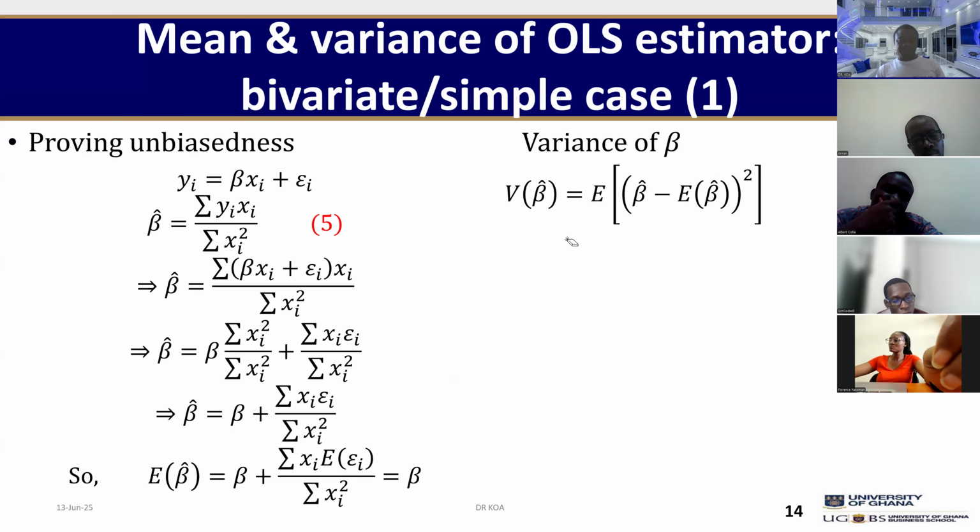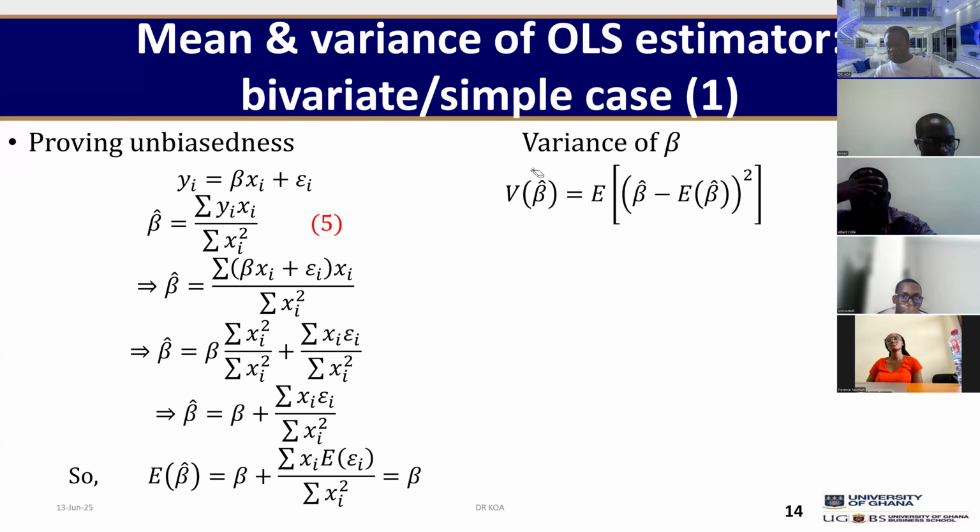What about the variance? Now you can prove the variance and use this to generate the variance for variance metrics. Now the variance of beta cap, we know it already. If you can remember, we said that it's the expected value of the error squared. Now watch this. This very element here is the beta cap. This is also the expected value of the beta cap. Assuming unbiasedness, it means that this and this are 0. And if they are 0, it means that the expected value of 0 is 0. And so the beta variance becomes 0.